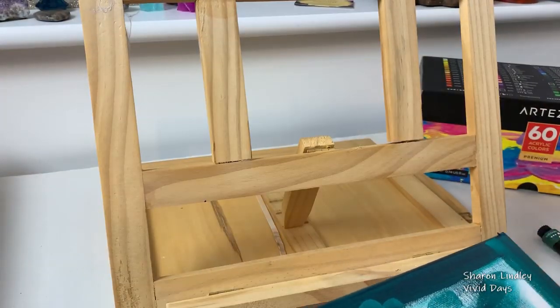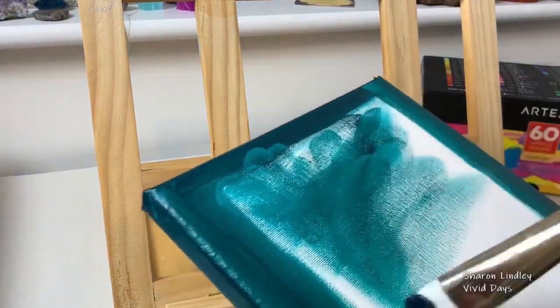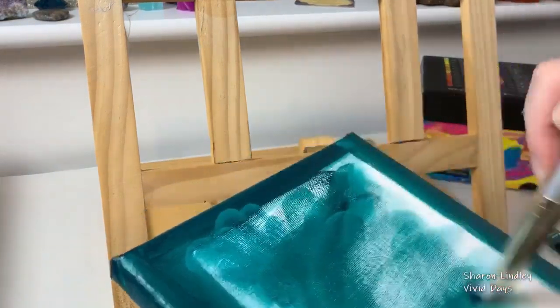Just cleaning my brush now, getting all the excess paint off onto the canvas.